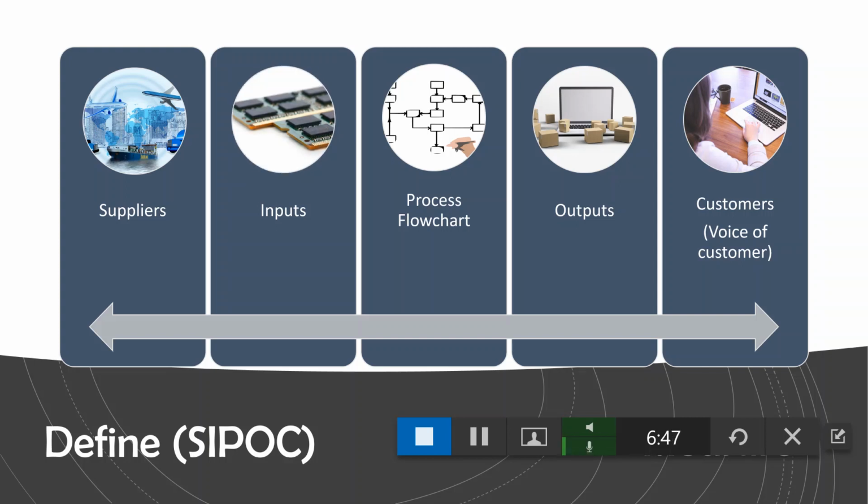Review the inputs. Does the process use toxic materials or scarce resources? Do the inputs include significant amounts of energy or water? Flowchart the process. Yes, include the flowchart in the SIPOC table. Does the process generate waste from poor quality? Are employees uncomfortable, such as from bending or squatting, or unsafe?